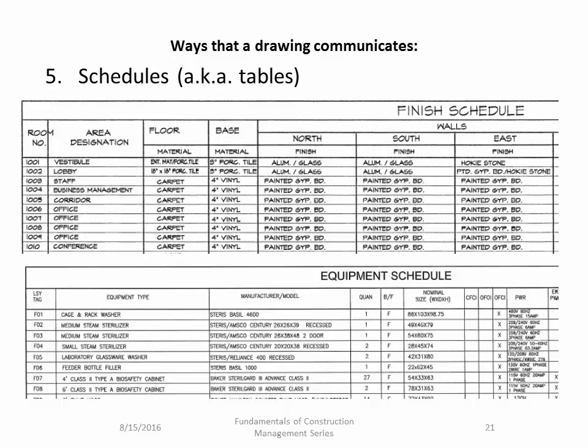Under finishes, we see room numbers. We see the designation of the area, what type of floor you're going to have in that room. Is there a wall base material? Is it a 4-inch vinyl strip, for example? And then in that room, what the wall finishes might be on the north wall, the south wall, the east wall. Just examples of finishes for rooms in a building as a typical schedule.